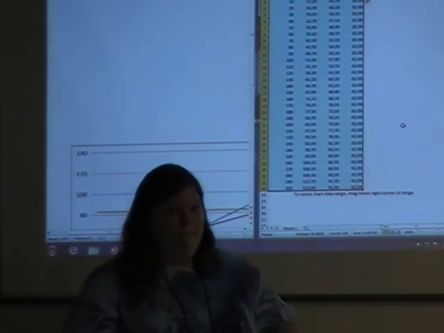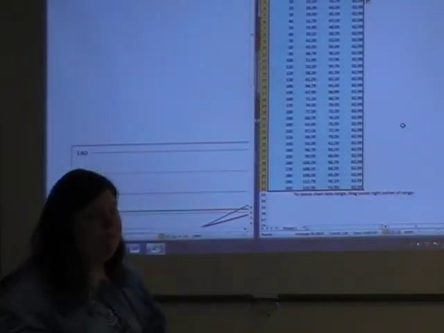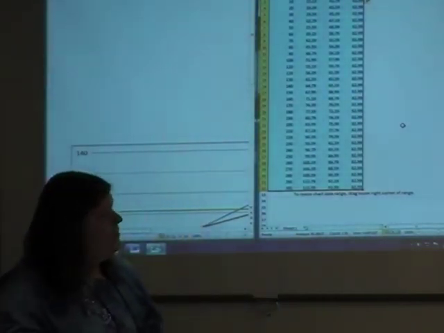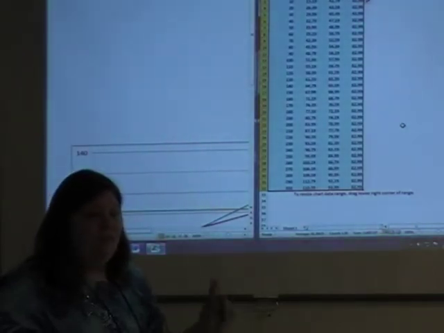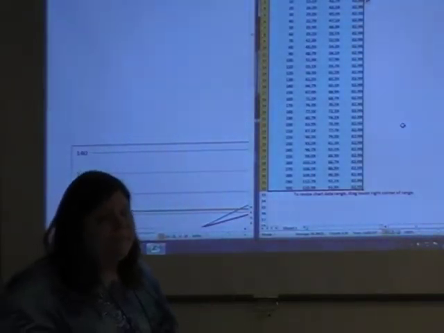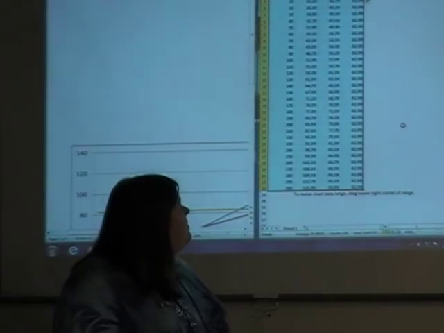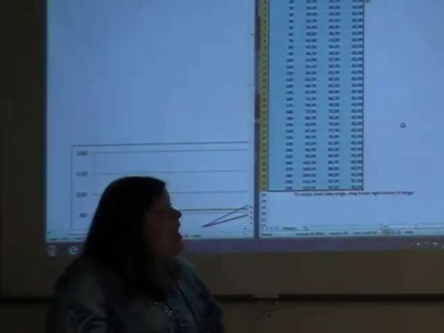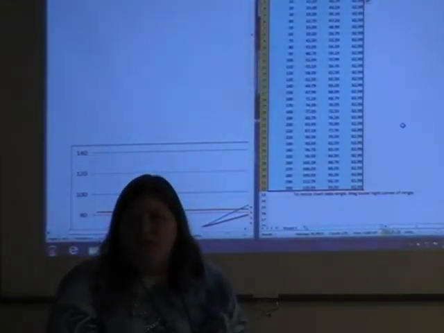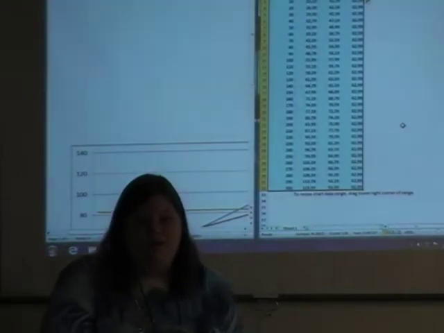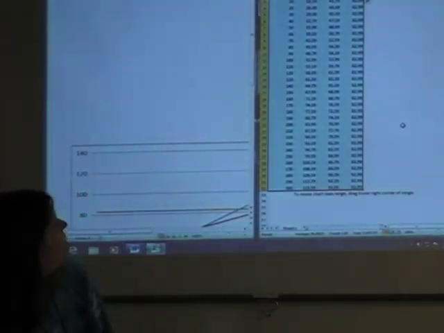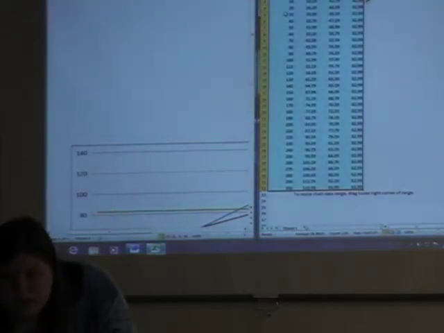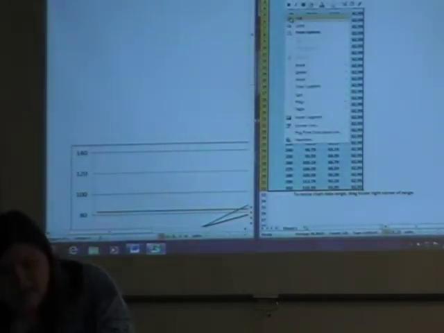When you enter in platinum, you just do equals 82.99 and press enter. I'll catch up any questions at the end, so if you're a little behind, don't worry about it. Okay, so we have that highlighted. We want to copy it, so I'm going to right-click and click on copy.